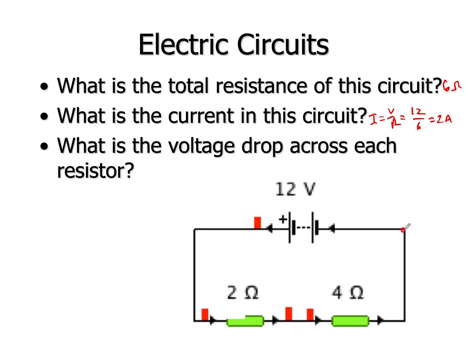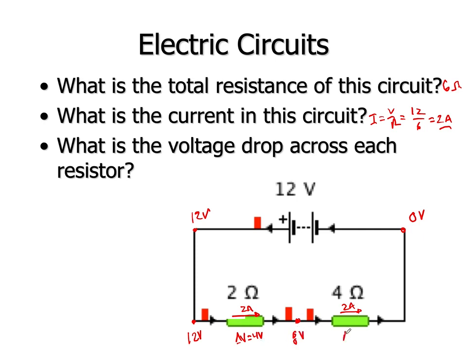I usually make the negative terminal of the battery the zero point. I'm going to make that 0 volts. After I go through the battery, I'm going to be at 12 volts. I'm not going to draw every single point in the circuit, but I'll draw it at each corner. Here it's 12 volts. If I have 2 amps flowing through this resistor, and by the way, there's going to be 2 amps flowing through this resistor as well. This is from the answer we got up here. What's the voltage drop across this one? Well, the voltage drop is going to be 4 volts, which means after I go through the resistor, I'm going to go from 12, lose 4. I'm going to be at 8 volts here.